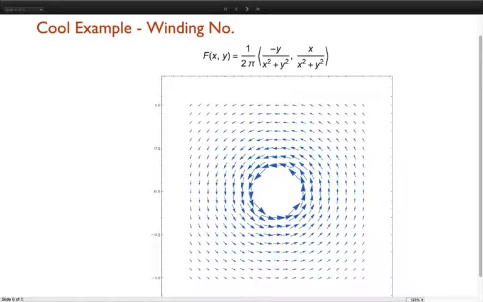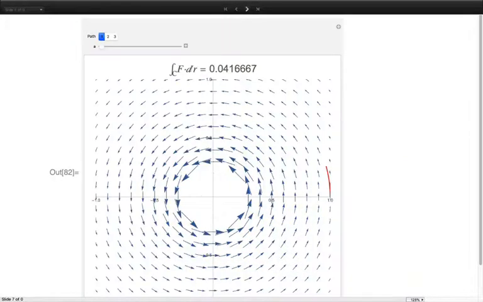So let's look at what line integrals do here. We're going to look at a few in particular and start with something simple, like let's just move around the unit circle and compute our line integral. Note something very carefully. The line integral itself along the unit circle exists. The vector field is perfectly smooth near there, even though it's undefined at the origin. If our curve never hits the origin, the line integral is perfectly well defined.